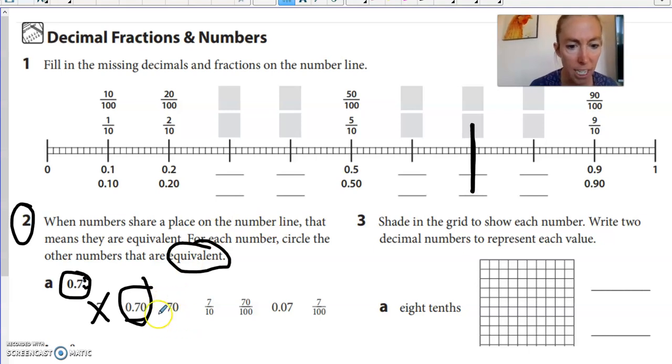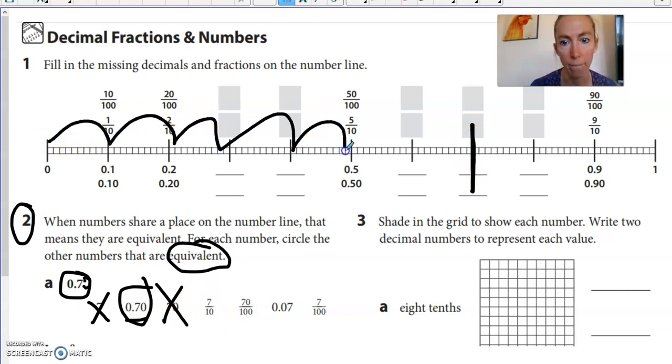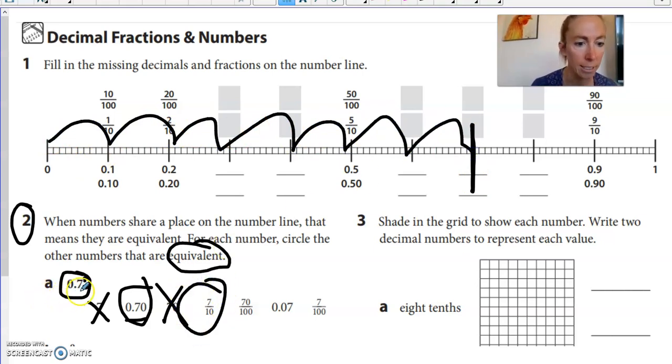How about this one? Is $70 worth the same thing as 70 cents? No. Some people wish. Okay, how about this one? 7 tenths. Well, where did I put it? I put it at 1, 2, 3, 4, 5, 6, 7 of those tenths. Yes, and that 7 is in the tenths spot. Cha-ching. Is that the same thing as 70 hundredths? So is this the same spot as 70 of those little guys? Yeah, it is. That is the same thing, right? We can put that ghost 0 there and see it.